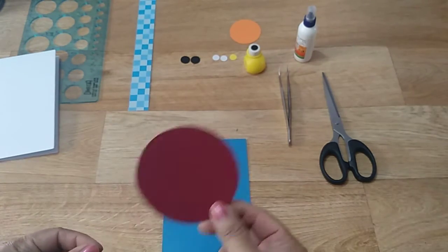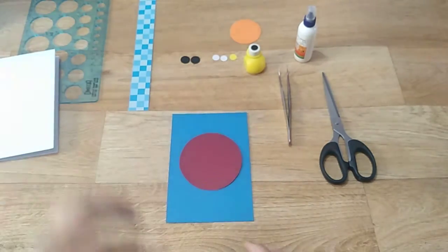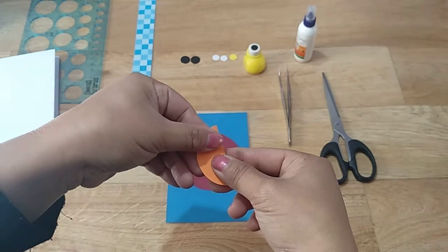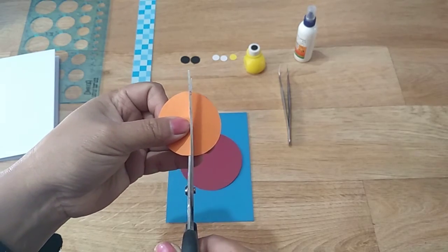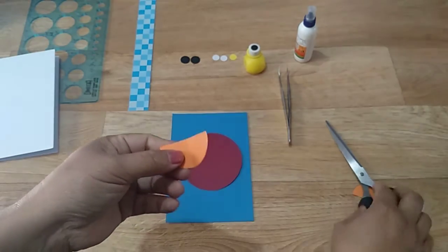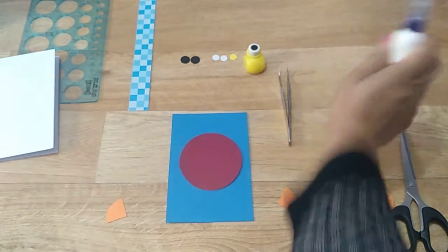Now the first thing is we are going to take a circle, a big one. For this I've used a bigger object to get the perfect circle. Now the second thing is I've used a small object for this circle, and what we need to do is fold the circle into half, and here I will cut it, and again we need to fold it into half. This depends on how big your card is. For me, I like to make a small size card, or small half A4 size card.